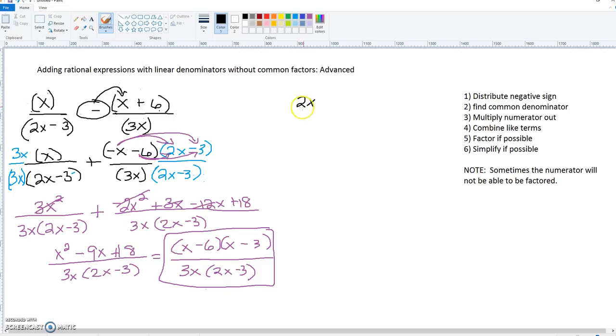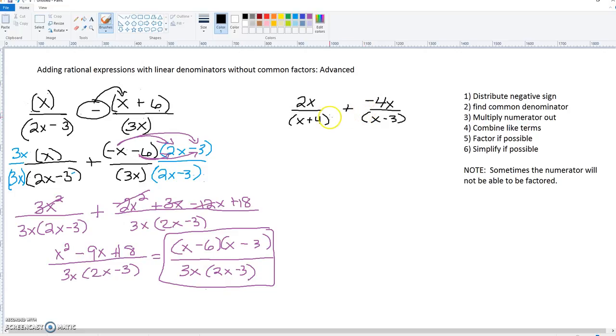So we've got 2x over, and again, I'm going to put this in parentheses. And I'm still going to do a minus just to get you in the habit of making sure you distribute that negative sign. x minus 3. Okay, so in this case, if we distribute this, I'm just going to rewrite it here. I made this a plus and this a negative 4 because there's only one term.